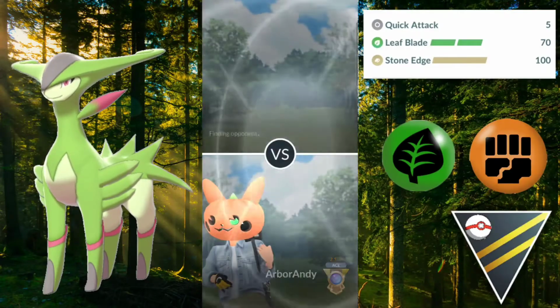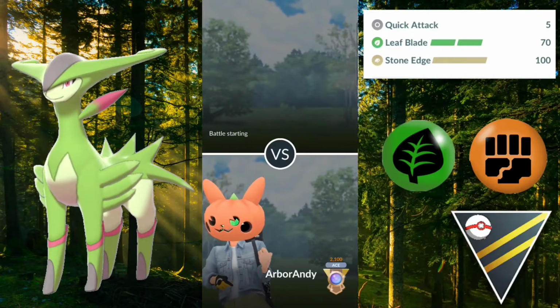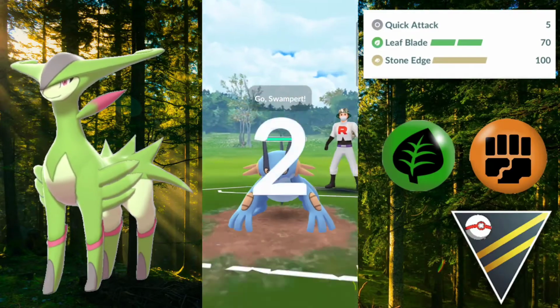Now for these sets, we're in Ultra League Classic, but for Virizion here we had to go with the Open Ultra because he is a legendary. So we went with Quick Attack that charges moves quickly, Leaf Blade for coverage, and Stone Edge for the flyers.